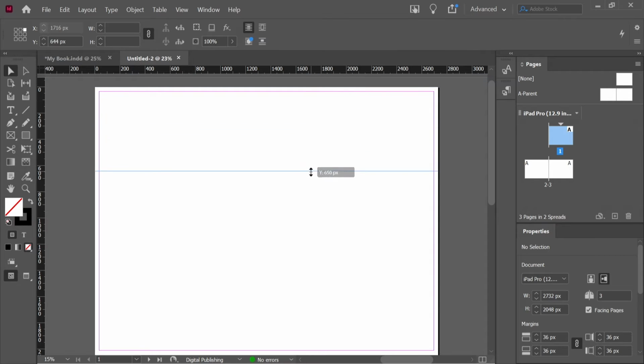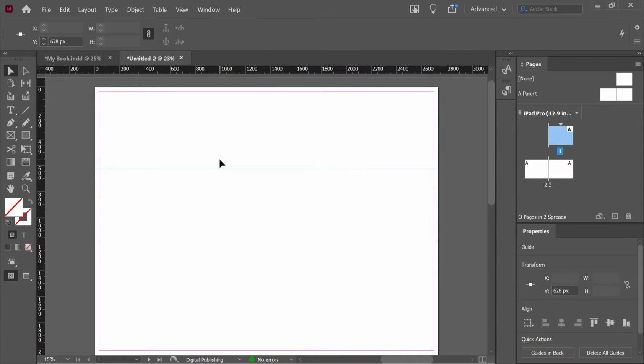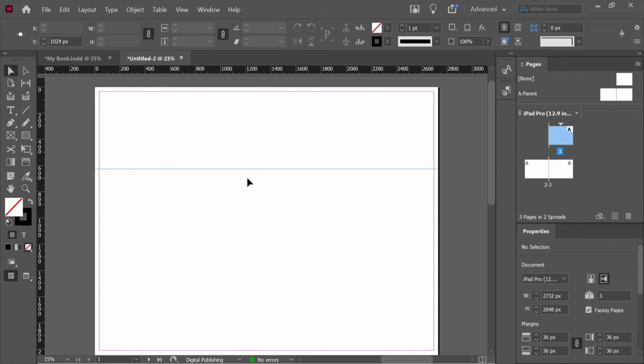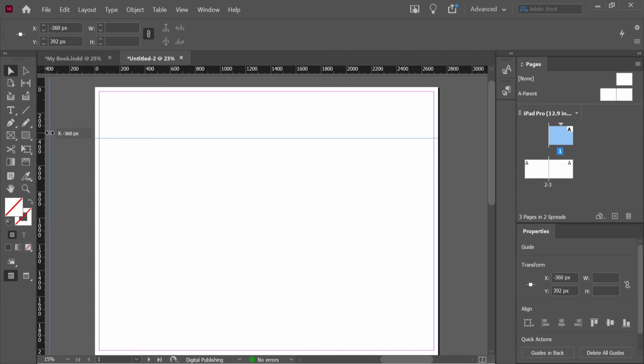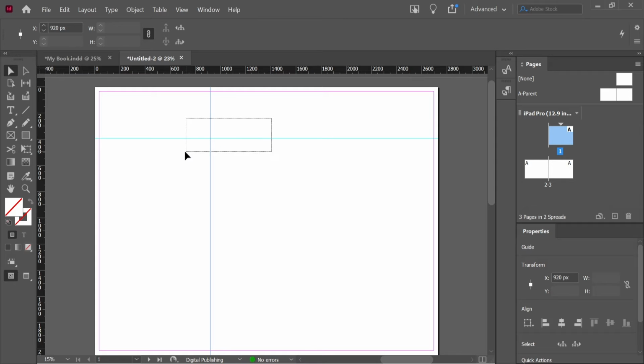As you can see, this is our ruler guide. We can place it anywhere on the document, right? We can select it or deselect it. It's like an object. And the second ruler guide, you can drag it from the left side by the same process as we did earlier. Press your mouse button and drag on the right side. There you go. We have got two ruler guides.